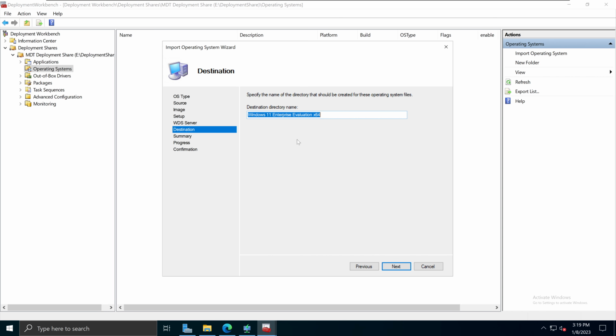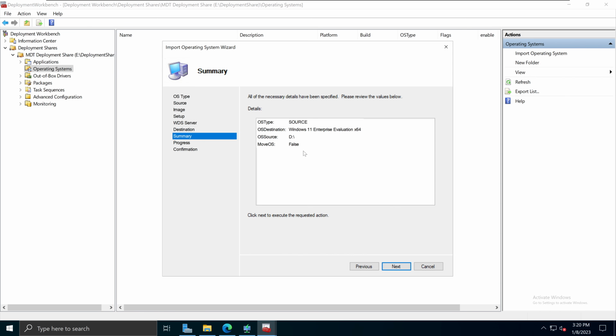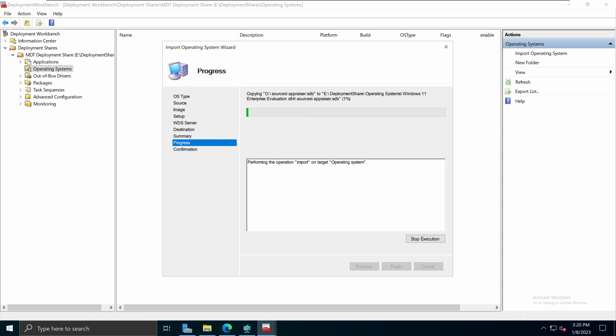This is what by default it pulled from that ISO file, which is the Windows 11 Enterprise Evaluation Edition 64-bit version. But you have the ability to add anything in here any way you like, depending on your organization's requirement. This is basically the name that's going to show up in this list right here on the deployment workbench console. I'm going to click next. And finally, it'll give you a confirmation of what it's about to do. You can check that out and make sure it's all good to go and click next. And it'll go ahead and start installing the operating system needed for our MDT.